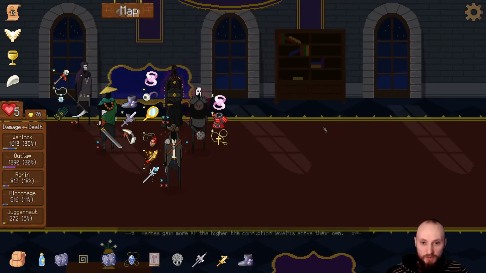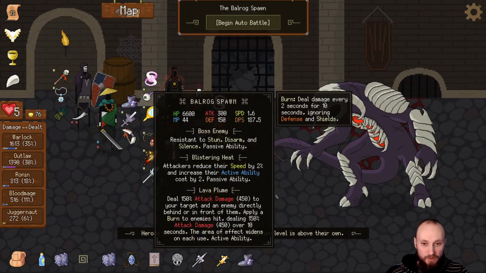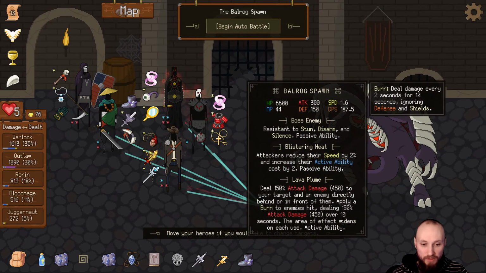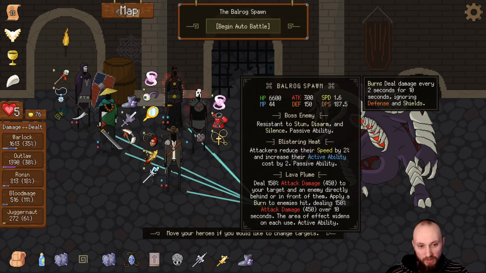It's just too powerful down here. In Act 3, you're just going to get completely smushed. I don't even think we're gonna kill this guy, to be honest. We need to out-heal his lava plume. And I don't really see us doing that.